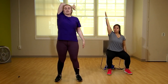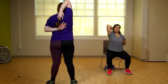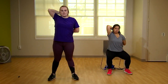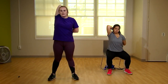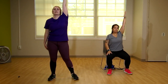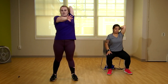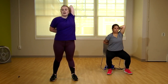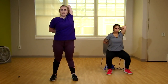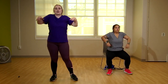We're going to drop that arm behind your head, other arm behind your back. So it looks like this. Keep that head up. If you need to, you can pull it out to the side a little bit. And release. Other arm up to the ceiling. Drop behind your head, other arm behind your back. Head up, if you need to, pull it out to the side. Good job, and release. Roll those shoulders out again.